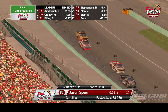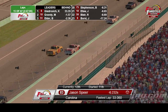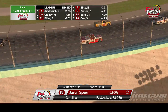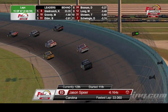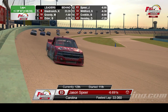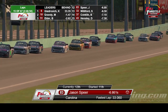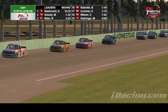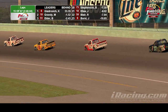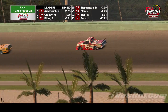But it's funny, we were talking about all the different lines these guys are using around the track, as Williford is going to be looking under Spear here. You got guys around the bottom, guys up at the top, and then guys in the middle. And honestly, from what we saw, the middle lane is kind of where you want to be, but you can't always be there. Guys are going to be trying to take advantage of you on the bottom or on the top, so you have to move around a little bit. And as the tires get older, that'll play a factor in that as well.